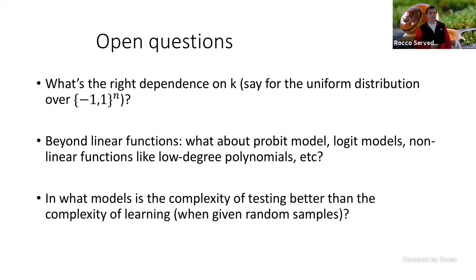I think a couple of interesting questions for future work are, it would be nice to have stronger quantitative statements, even in this very clean setting of, say, {+1,-1}^n, the uniform distribution. It's not at all clear that the result we have there, which was just this k to the k sample complexity, is correct. Maybe you can solve that testing problem, where the distribution is uniform over the hypercube, with a polynomial dependence on k. So I think that would be interesting to think about.